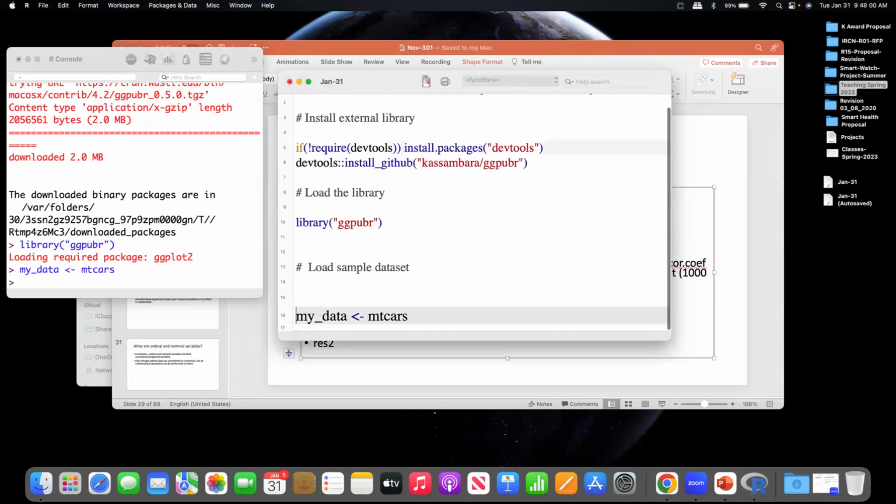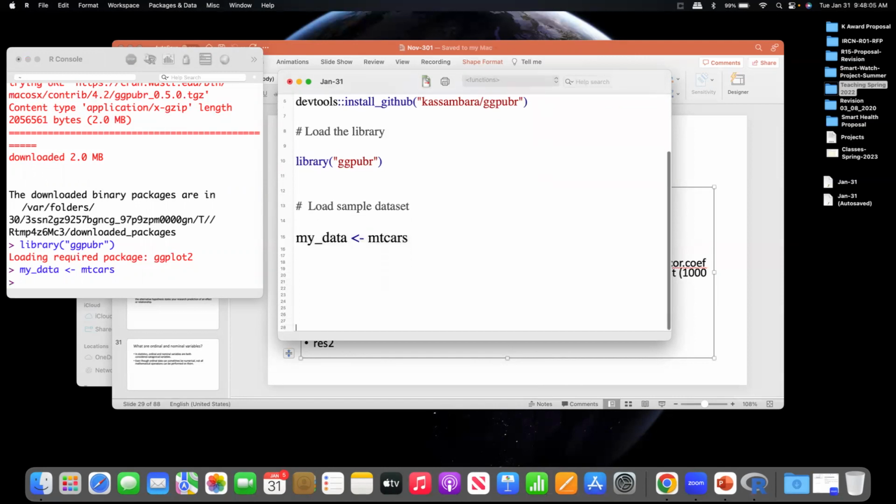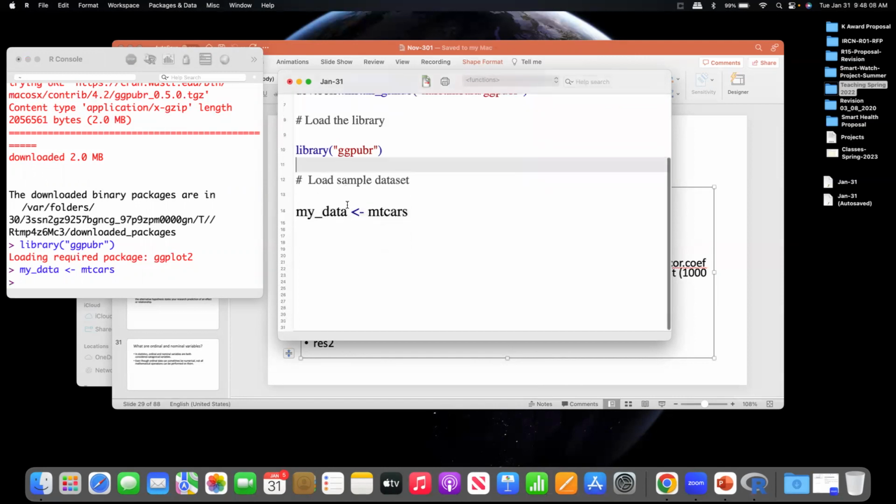In this case, we have loaded some dummy data, and the data is in the variable called mtcars. It's R's built-in data: when you downloaded and installed the R software, the software itself had this data set called mtcars.